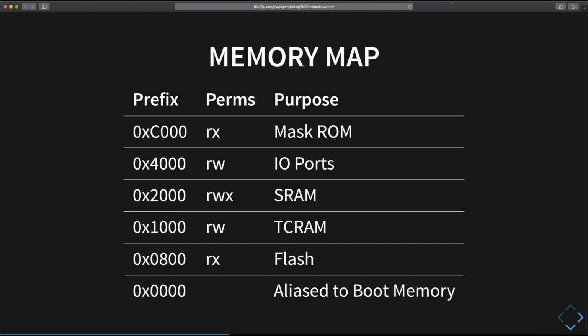And the vast majority of the pointers that you see when taking the firmware apart will begin with 08, which means that they're in flash memory, which can't be freely written simply by writing to an address, like the other memories can. But it is directly executable, and it's where the majority of our code runs. And on this chip, the STM32F4 series, if the first byte is a 0, that's aliased to whichever memory we booted from, which is probably either the mask ROM or flash, but the hardware does allow booting from SRAM for development purposes.